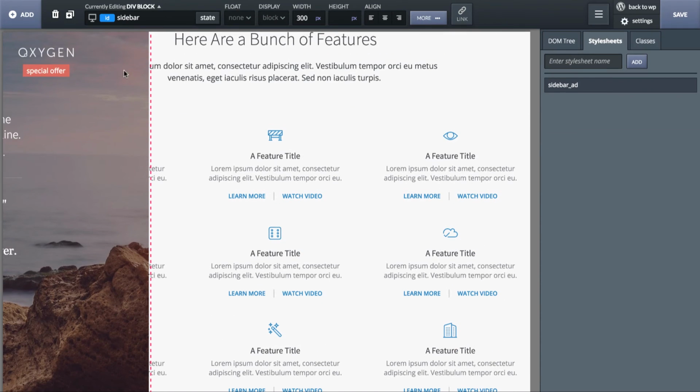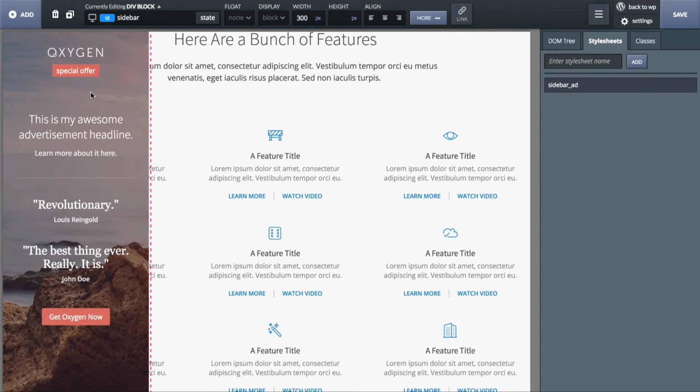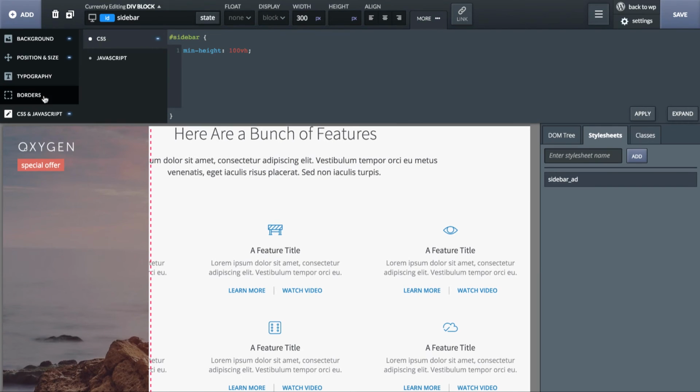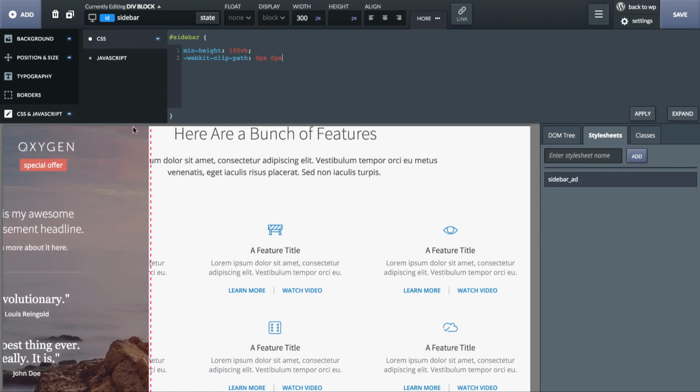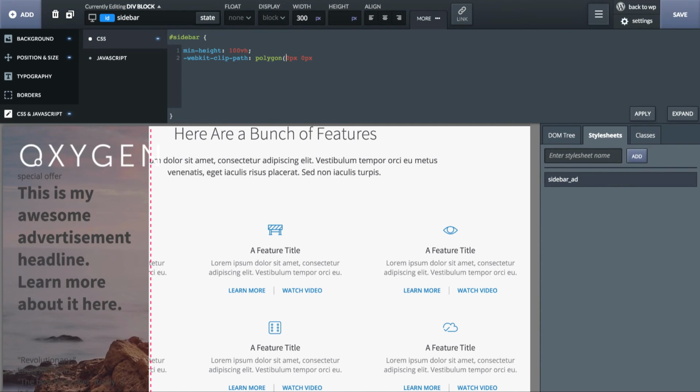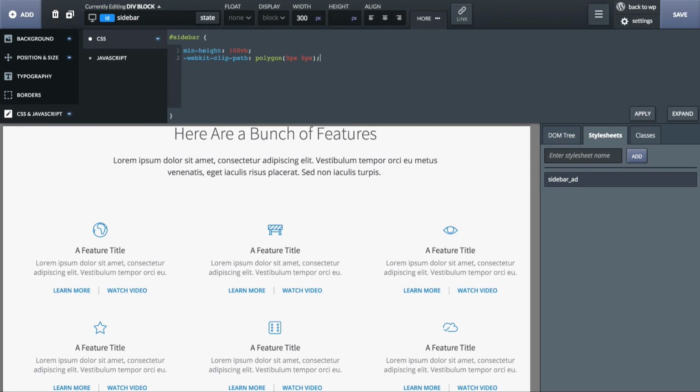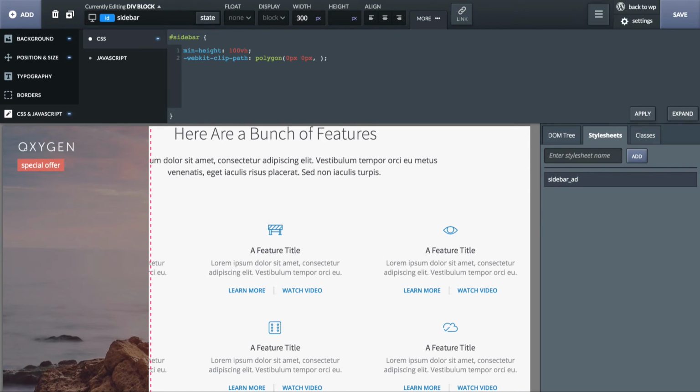Now let's go ahead and create the actual triangle effect on the advertisement sidebar itself. So to do that, we're going to use the WebKit clip path property. WebKit clip path, and we're just going to clip it into the shape of a triangle. Sorry, you have to go polygon. Polygon, starting at 0, 0, and then we'll add the rest of our coordinates.